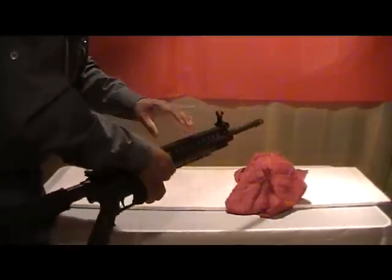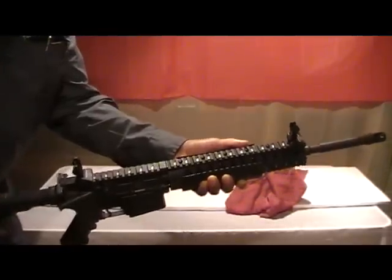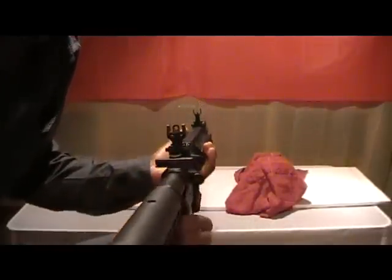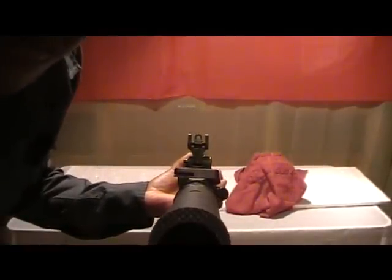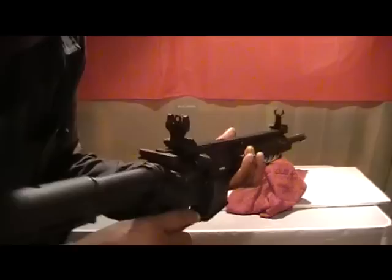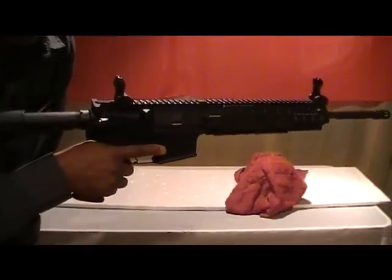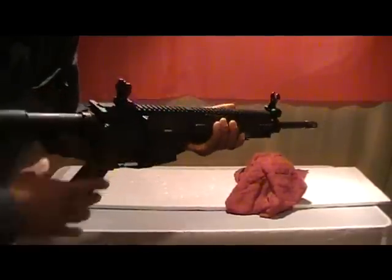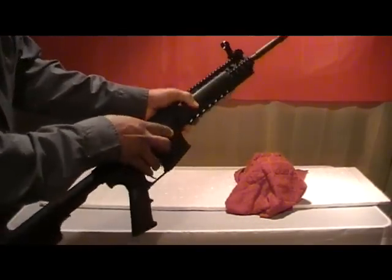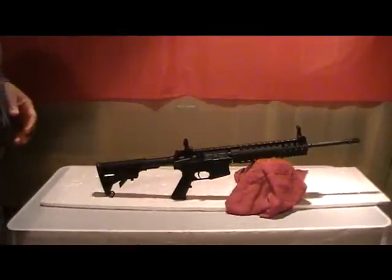It's very light — I'm not sure of the exact weight, but probably no more than 5 and a half pounds. You can actually see through the sights and it shoulders nicely. It's very accurate, and so far it's proven to be very reliable. Just like other ARs, you just have to keep them clean, and this is no exception. I take good care of my rifles anyway, so that's never a problem.